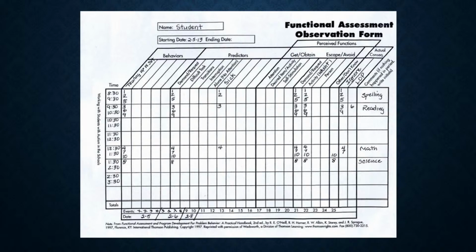We determined the function of the behavior was more than likely to escape or avoid the demand. The consequence was that his behavior was ignored. Since he had already torn up his paper and the data does not indicate if he was given another, did the behavior work for him? It did meet the perceived function of avoidance. Therefore, we could say ignoring the behavior is possibly a maintaining consequence. I think you get the idea.